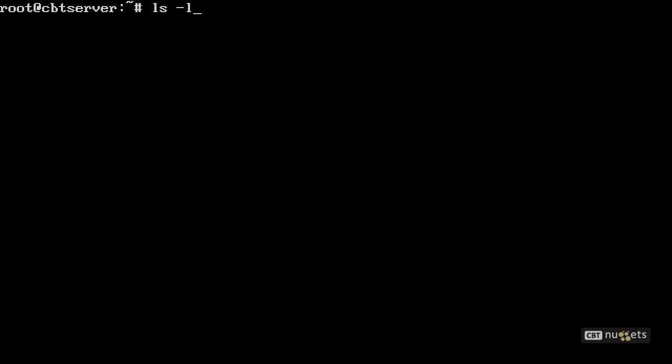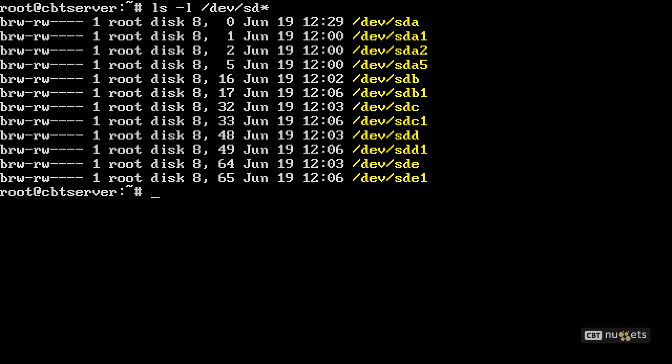So let's do ls -l /dev/sd*. What we have here is sda. This is again our 20 gig drive. These are the partitions I explained. This is the root partition. 2 and 5, it's an extended partition and swap. So this is where our system itself is installed.